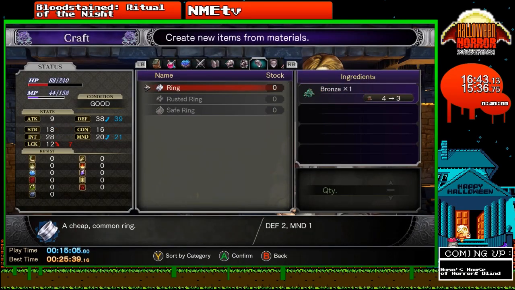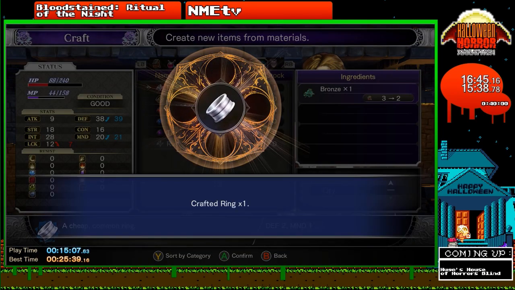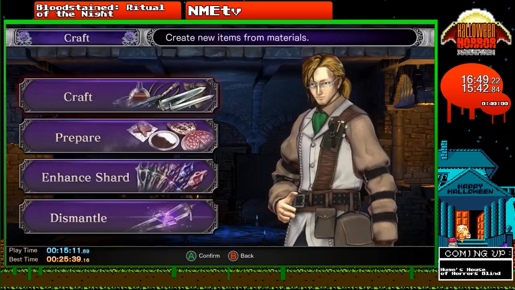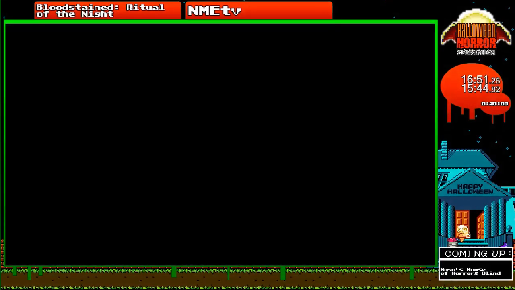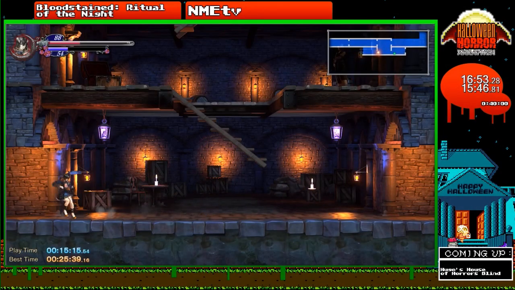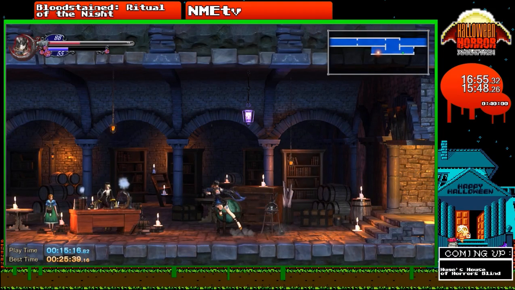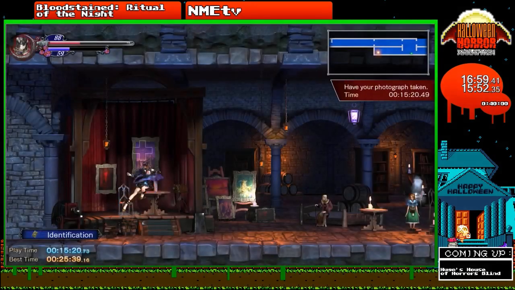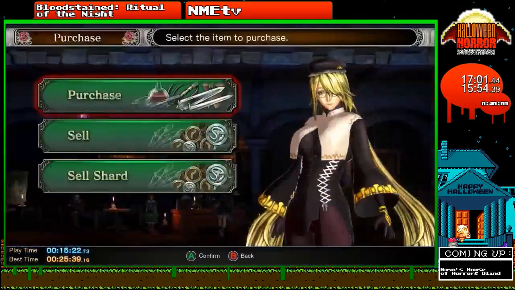And then we're going to craft a ring. But not this ring. We're just crafting that ring so we can get this ring, which is the flame ring. And then we're done crafting. So now we got to get our picture taken, which is a whole story thing, but basically it's going to allow us to get to the next zone. We're creating a fake ID to get on a train, basically.